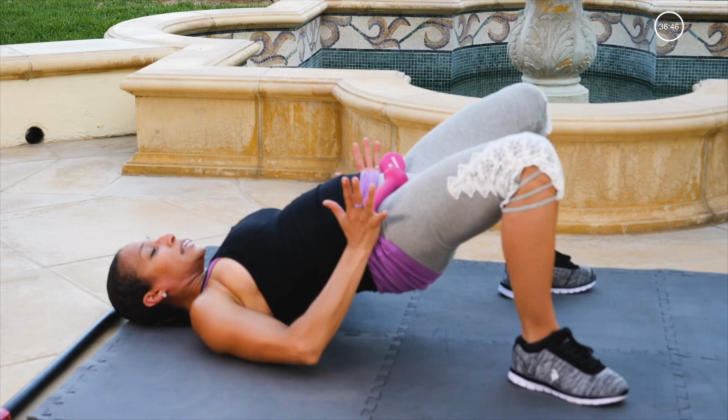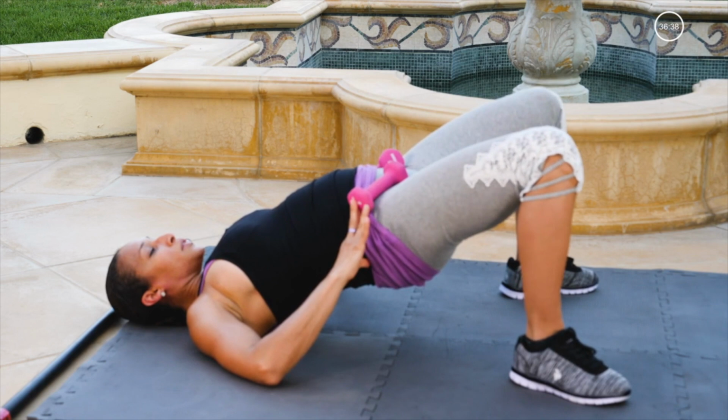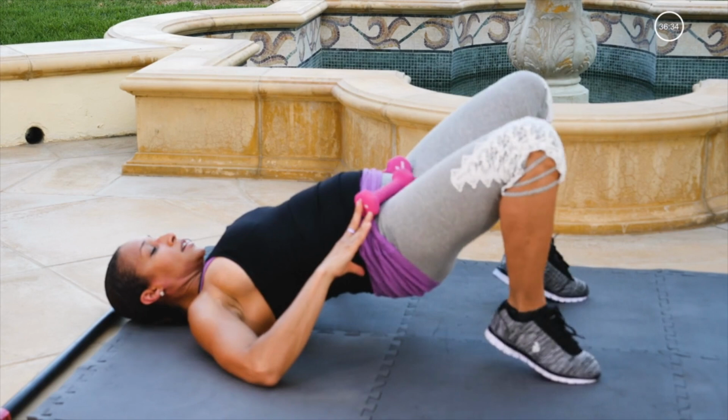Now the goal is to be very buoyant. You're not going to crash or touch the knee. Eight, seven, six, five, four, three, two, and one. Now this time, we're going to touch in parallel, touch out. Touch in, touch out, touch in, touch out, touch in.